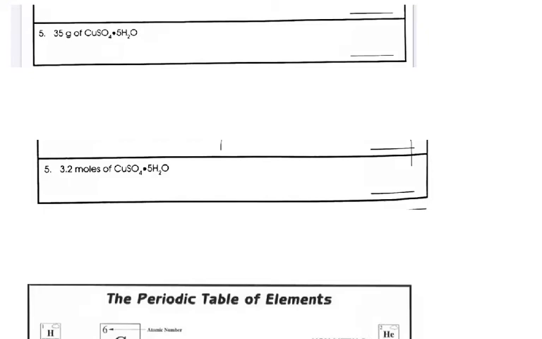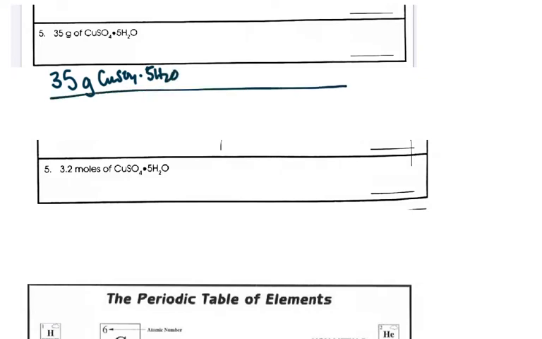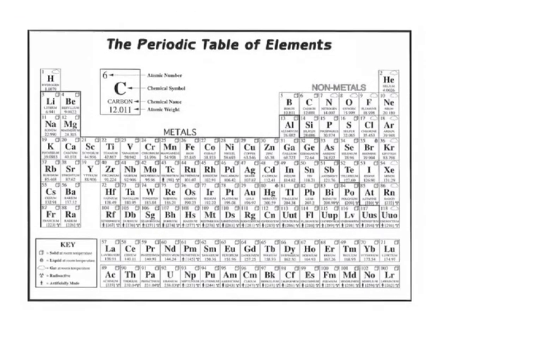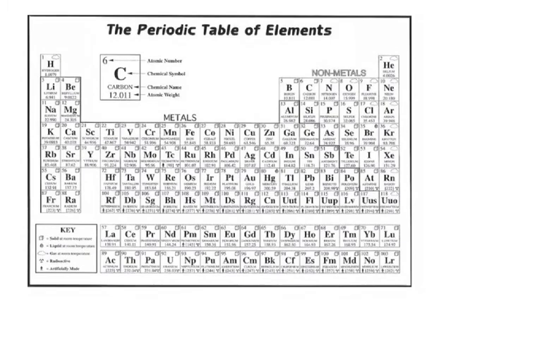Okay, so I'm going to do number 5 of both grams to moles and moles to gram conversion. So first thing you want to do is set up your given. So in this first one, I have 35 grams of copper sulfate pentahydrate, and I'm converting my grams into moles. In a mole to gram conversion, the mole always gets a 1, and then the gram is the molar mass from the periodic table. So I'm going to go ahead and calculate that separately.